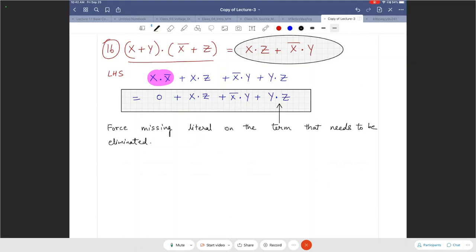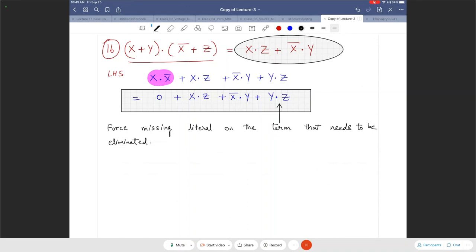So I'm going to force that onto that term, but while doing that, I'm going to be very careful so as to not change the value of the left-hand side. I cannot change the function itself. I have to keep that function valid. So for example, in arithmetic algebra, what do you do? You multiply and divide by 5, say for example, right? So you are manipulating things, but you're making sure that you're not changing things.